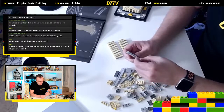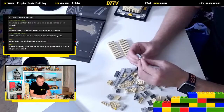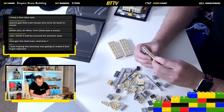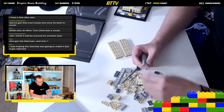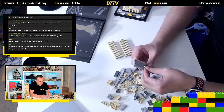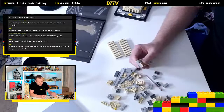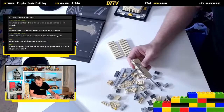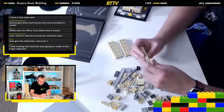Yeah, Goonies would be cool. It's got a lot of legs with Goonies. You could do the ship, you could do a little scene for the caves, you know, the booby traps. Lego would never do it, but excuse the fire, seems to be fireworks going off in the back. Lego would never do it, but a horror series would be cool. If you could get some scenes from some of the classic horrors. I mentioned this before, because you get the Psycho house and stuff like that. I can't ever see them doing that though, because of their principles.